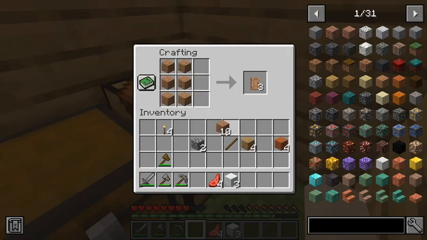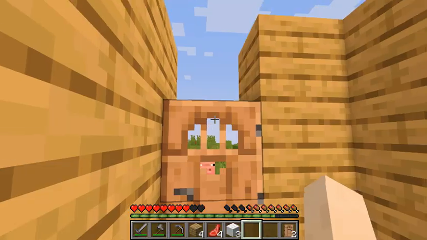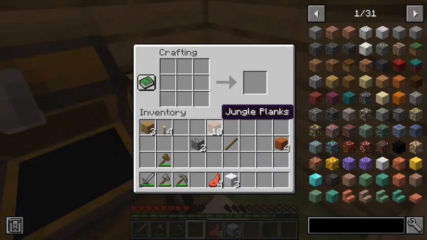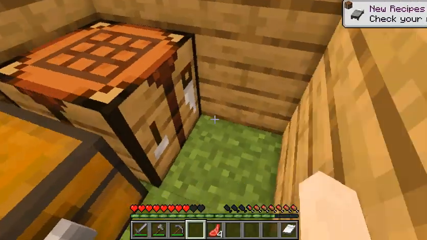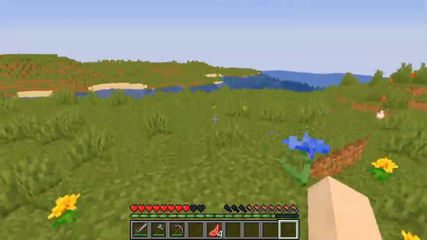The jungle door looks like... Interesting. There we go. Just throwing something up real quick. It's not meant to look pretty. I'm just gonna have my furnace whenever I make it right there.